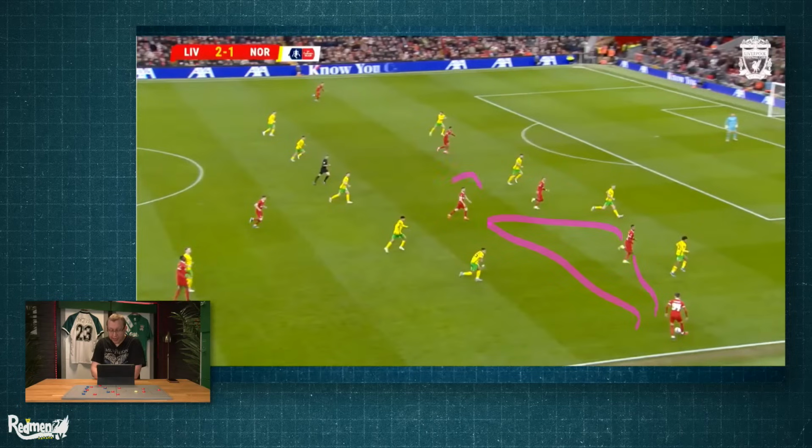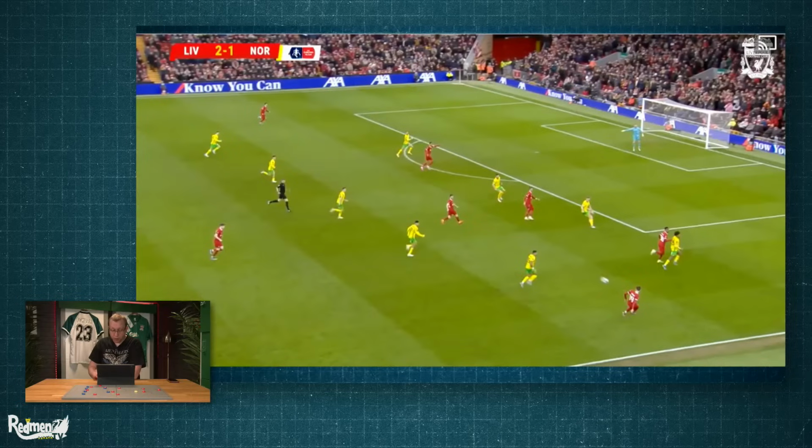Again, you've got Jota inside, but look what's happened here. You've got the 4-man defence, you've got a 5-man midfield, and you've got one lad completely separate of it, and that's Diogo Jota. Conor Bradley sees he is on, plays the ball inside to one of his mates. You can see Gakpo is already asking for it. You can see Núñez is already asking for it.